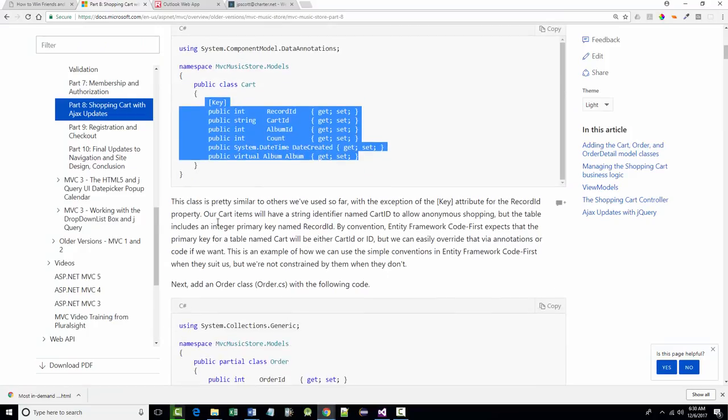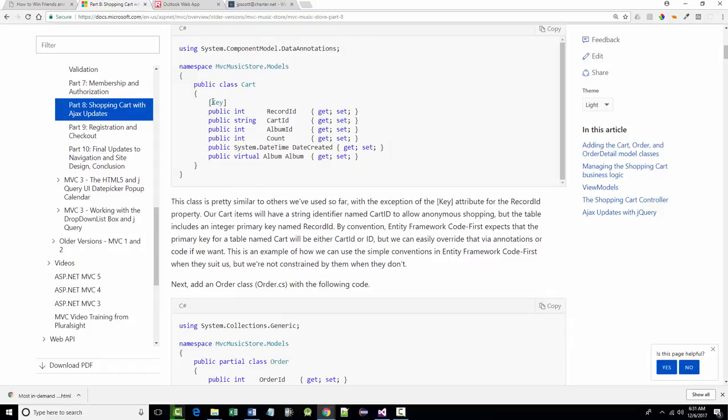Again, as it says, the class is pretty similar to others we used so far, with the exception of this attribute right here. Now, I'm going to try to use my words rather than the author's. By default, if you've got a class called Cart, the system supposes that your primary key is a field called CartId.